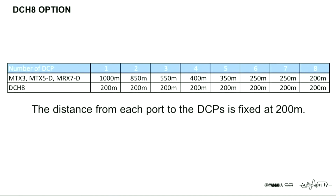Looking at the distances of DCPs connected either in series or using the DCH8, we can see on the top line, again, that every time you add an additional DCP, the distance from the farthest reduces. So as we see here, if you've got 3 DCPs connected, the farthest unit can be no more than 550 meters away from the processor. However, the distance from each port when it's connected using the DCH8 is fixed at 200 meters. Let's look at that in more detail.